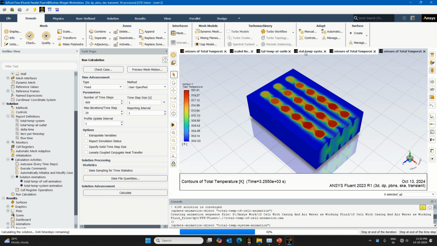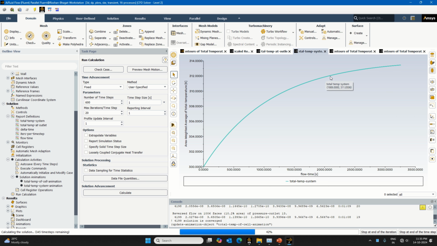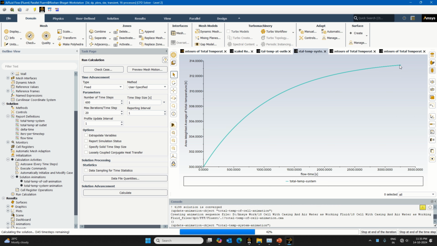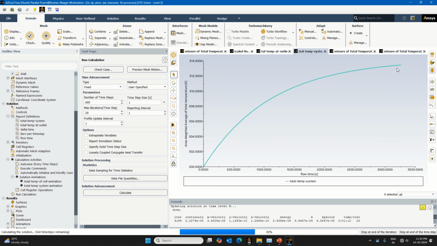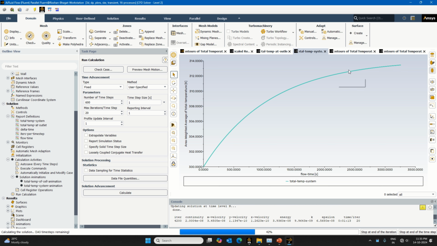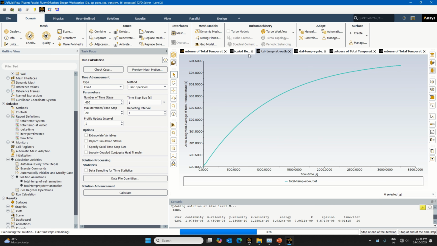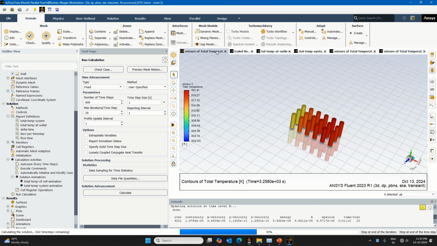If you see the total temperature curve of the system, this curve now tends to become flat. Over a period of time it is likely to become flat, and we may say the system temperature will not go beyond that particular value. Right now it is 313 over here. The variations are slightly less because it's trying to become a flat curve. Temperature at the outlet is around 304 Kelvin, and you can see the scaled residual and the total temperature of the system for the cell. This is how the variations in temperature can be visualized.